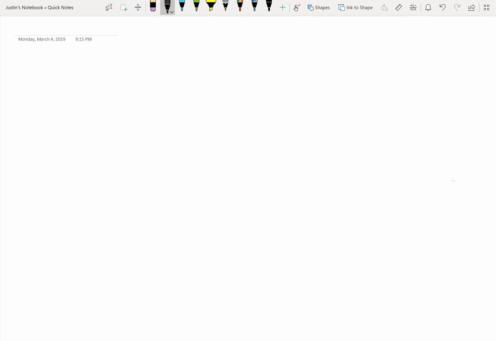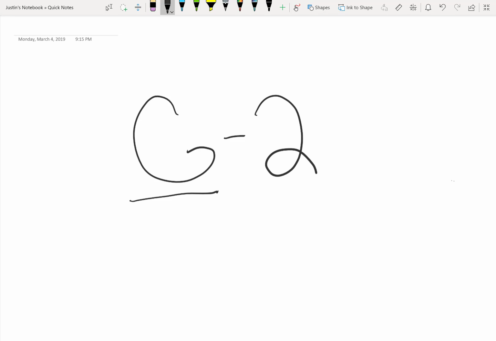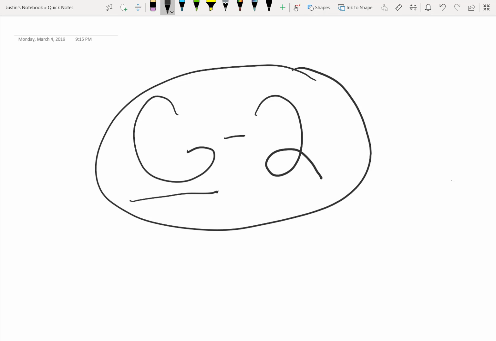All right, so look at E. It says, now use the variable G for the sister's age. What expression would describe my age in years? Remember, the sister's always 2 years older. So if this is the sister's age, then I'm going to subtract 2 from it to get my age. So G minus 2 would be my expression for E, where it says use the variable G for my sister's age. What expression would describe my age? G minus 2. So whatever age she is, you just subtract 2 years, and that would give you your age.